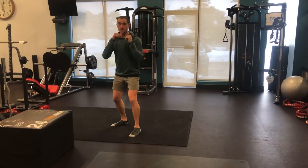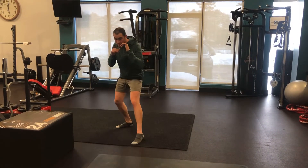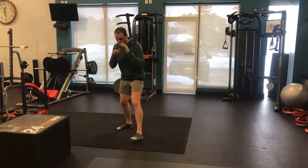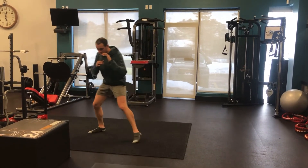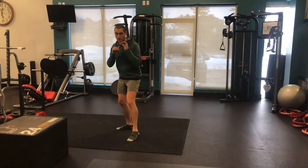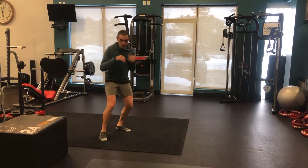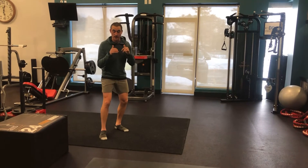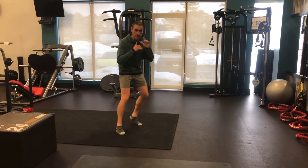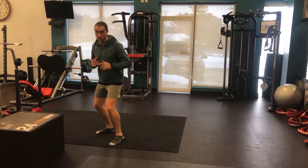Get into your boxing stance, hands up so we're nice and active. We're just going to do step forward two steps, step back two steps, step to the right two steps, and to the left two steps. The point of doing this is that you're ready to throw a punch at any point in your boxing stance — footwork is the key to any boxing style. Then we're going to switch to southpaw: right foot forward, left foot back. Step forward, step forward, step back, step back, out, out, back, back. We're going to go for the entire interval working on our footwork orthodox, and then interval number two, southpaw.